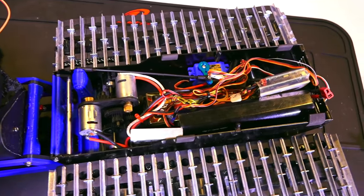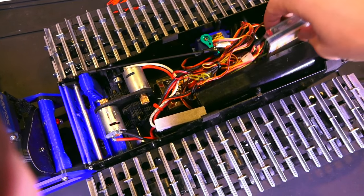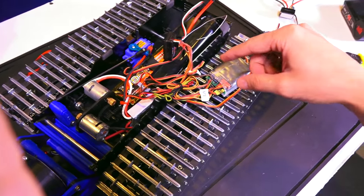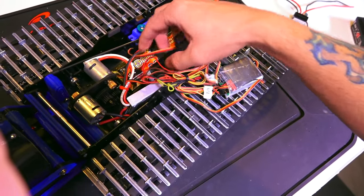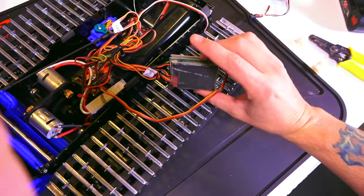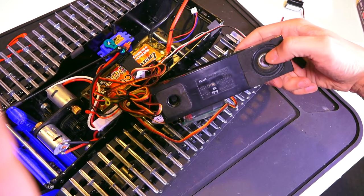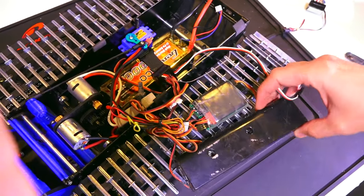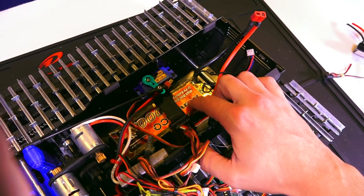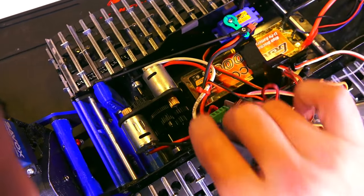A YouTuber by the name of Wolfie actually wanted to look inside my Blizzard here. I apologize — it's completely a rat's nest. I know I should be punished for this kind of rat's nest of wires, but over time there has been a lot of stuff to scrunch in there, so I tried to zip tie it out of the way. This is actually the sound card I run to this giant speaker box in here — check that out, it's got a dent but that doesn't affect it too much since it's a bassy sound I'm looking for. A big 7000 milliamp two-cell LiPo, and here's where I put my Sabertooth ESC on a piece of Velcro on the side.